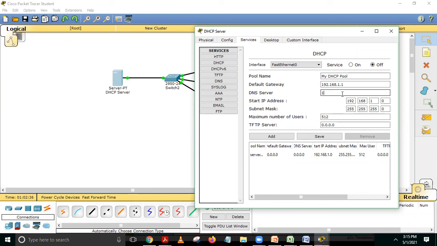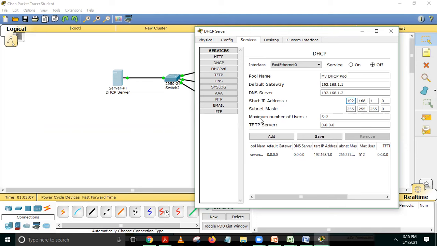The DNS server here will be the same IP address as the port address of your server, which is 192.168.1.2. Now this is the starting range of your IP addresses. When the IP addresses get assigned to the PCs that we have used, it will start from here.